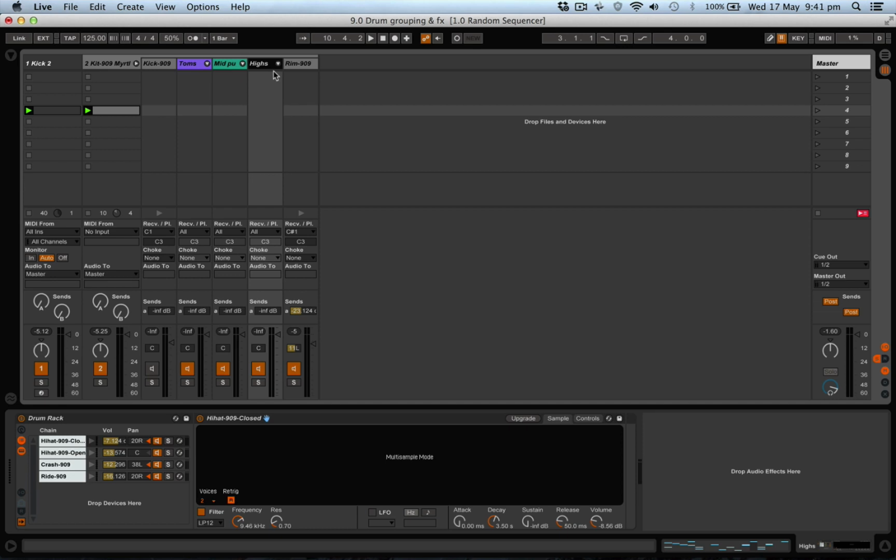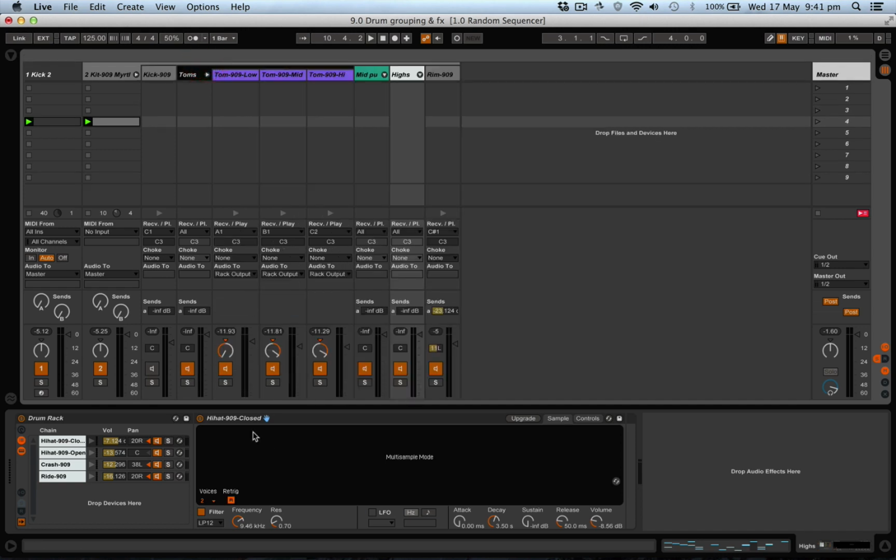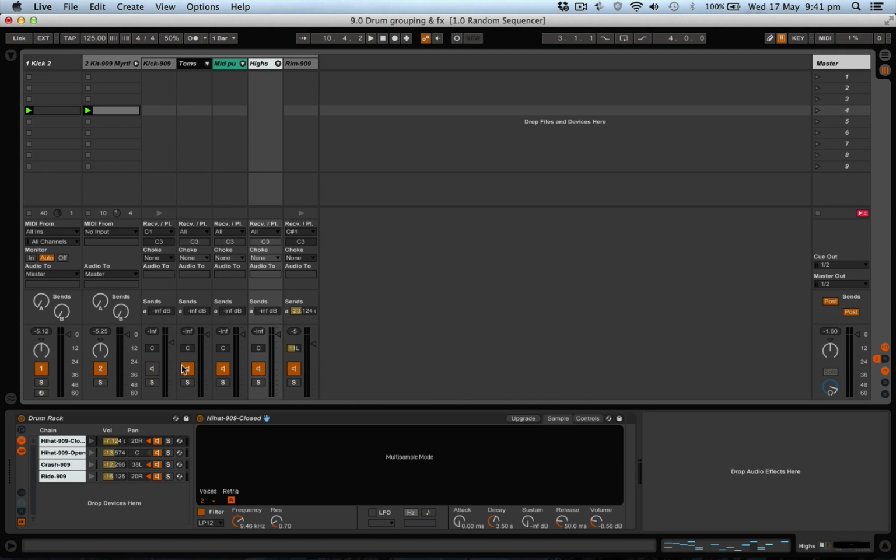It also creates an interesting thing if you're doing any sort of live edits or you're just playing around and experimenting: you now have a mute function not only on each individual track and instrument, but actually on the grouping. So let's have a listen.